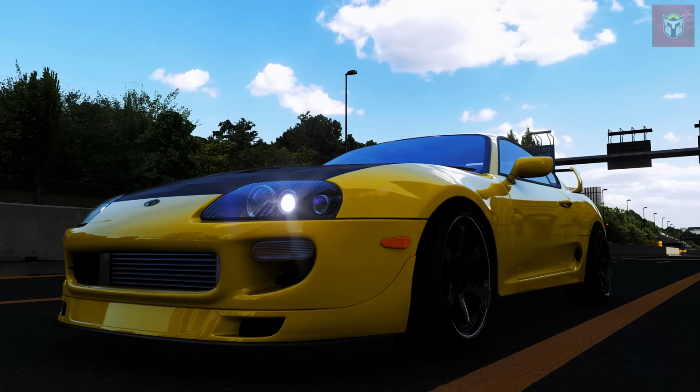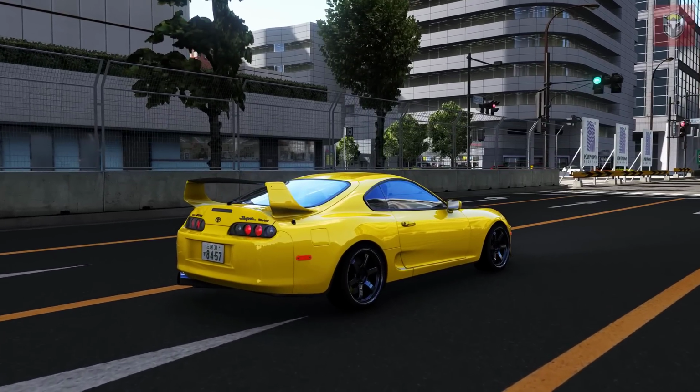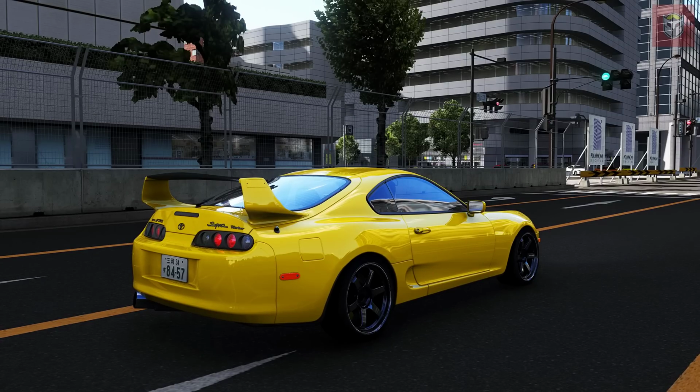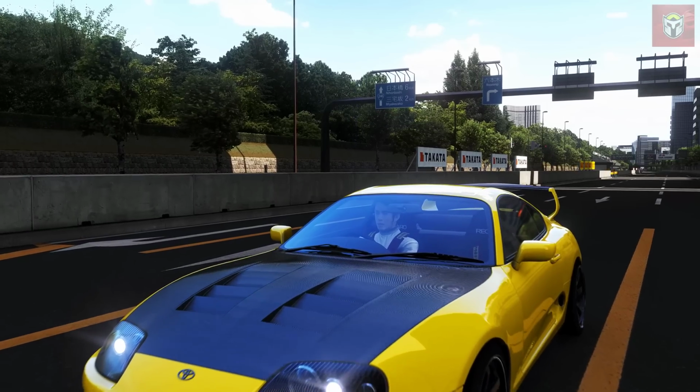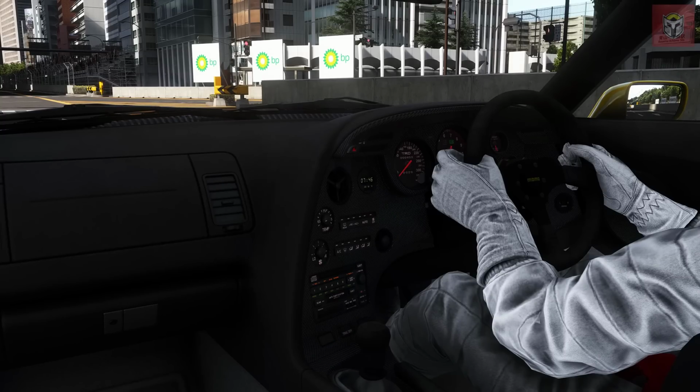The Zesty tune bits include new intercooler, Recaro seats, reworked suspension, new anti-roll bars, launch control. You get the idea. It's got lots of add-ons on it and all of the cars today are very heavily tuned apart from maybe one or two. This is a really good mod to start on. This is a high quality design inside and out.